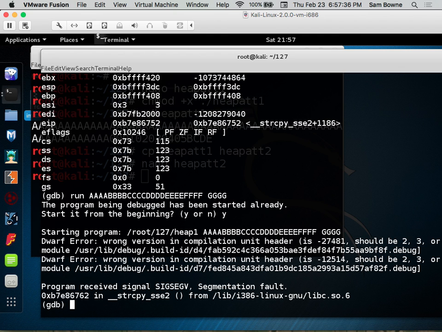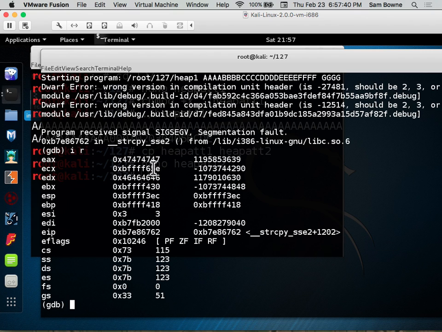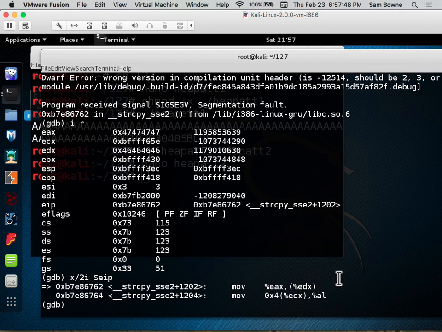Now I run it. Now I do info registers. There we are. So the G's go in here, and the D's go in there, and the instruction, now I'm on track. EIP. So it crashed. This is the instruction pointer, that little arrow. It was unable to do this operation because it was trying to put that value into this memory address, and that's an illegal memory address. So now I can put any byte anywhere I want to in memory.